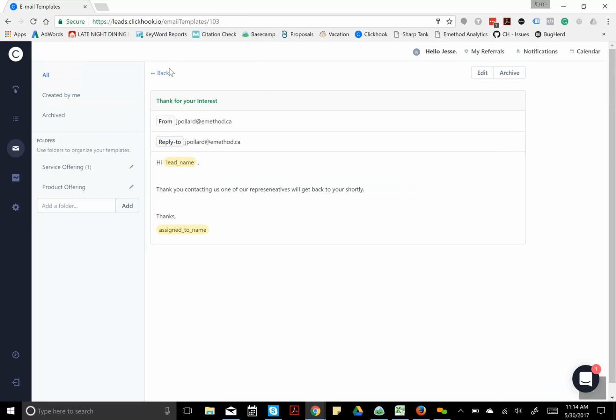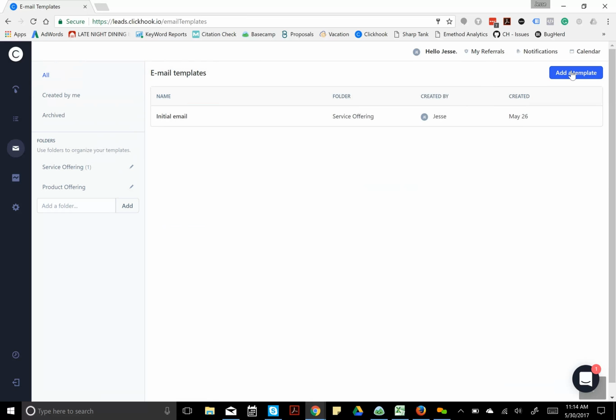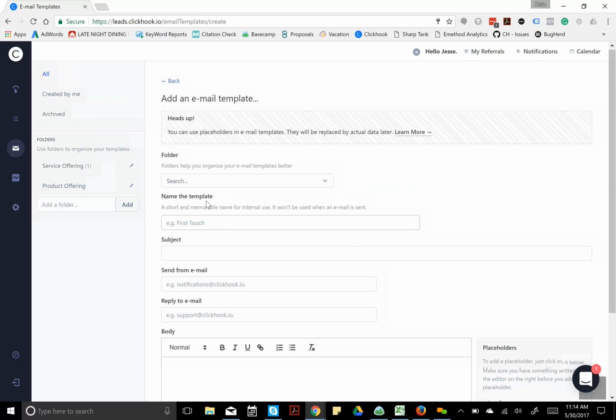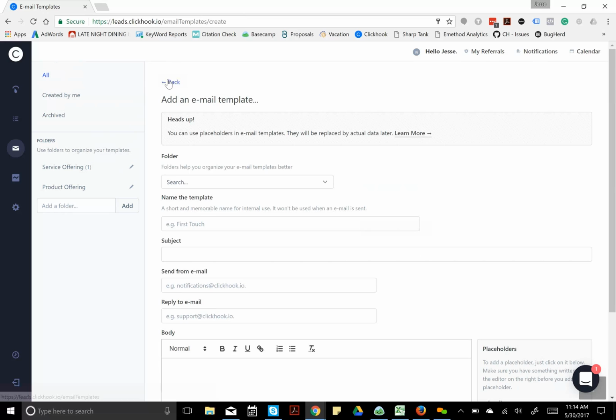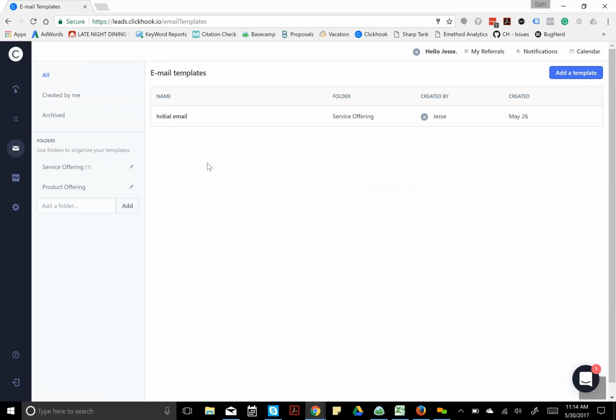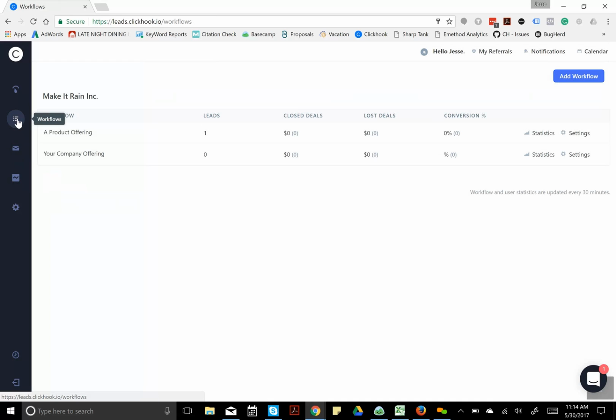Adding a template is easy. Just when you're in the back screen here, just hit add a template, and then it's the same kind of layout as we just saw. So really intuitive, really straightforward. This is how to create emails and manage the emails, but I just want to show you what will show up when they actually go out. So to actually add emails, this is only for admin and managers, by the way. This tab won't show up for users or employees in the company.